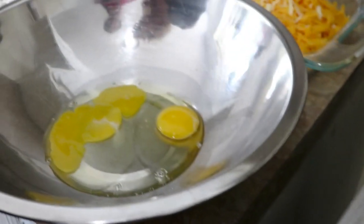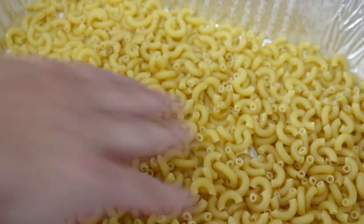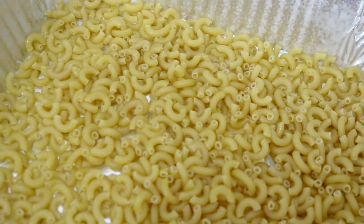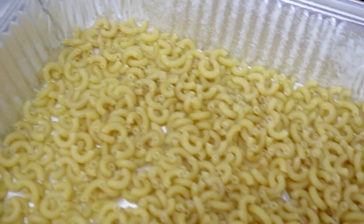So all I did here was, I've got cooking spray on a baking dish, and that is 2 2/3 cups of uncooked macaroni. And then here, I have 2 large eggs.